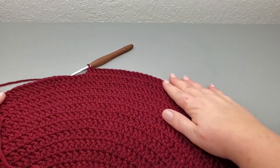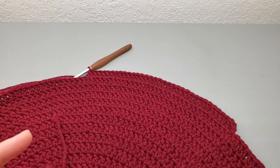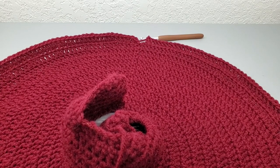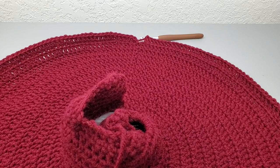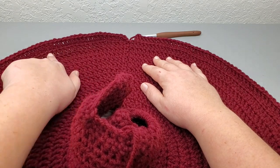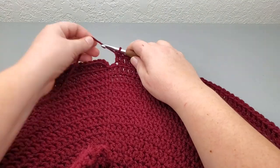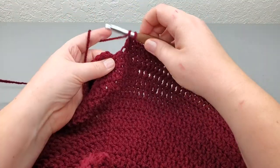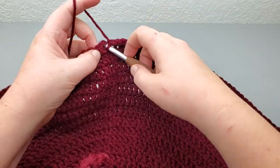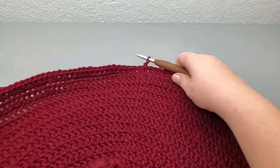All right, I'm going to go ahead and finish row 24 off camera, and we're going to come back and I'm going to give you guys the last chunk of homework. Okay, so I've made it to the end of round 24. Can you guys see the line that it leaves? That's what I meant that we were going to be working into for our ruffle later on. I actually have one more to go into. Slip stitch to our first. Chain one, and we are ready to move on.